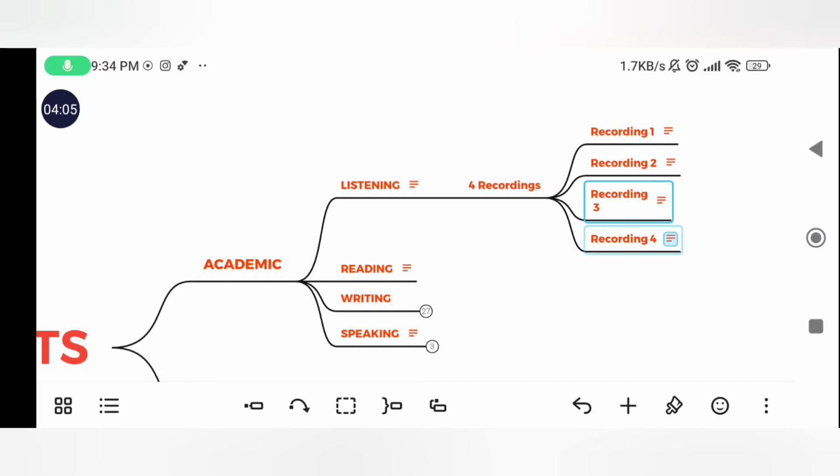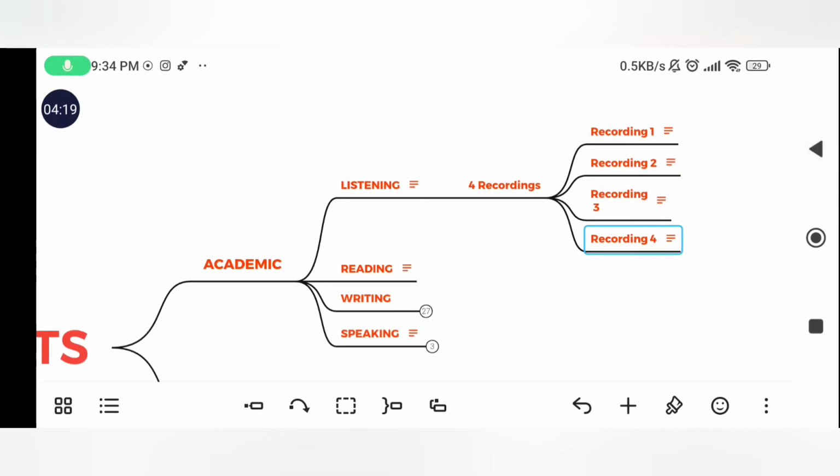Last but not the least is your recording 4. In recording 4, there is a monologue on an academic subject. Basically, it can be a university lecture. So there's someone like a professor or a principal who is giving a lecture. Now this lecture can be based on anything, so please make sure that you are hearing this recording very carefully, especially those recordings in which there are 3 to 4 people involved, because in this conversation you can get multiple choice questions or labeling kind of questions, and it becomes very difficult if you skip any important part.